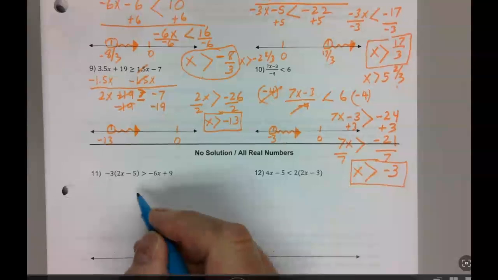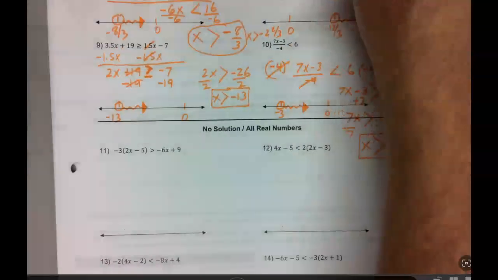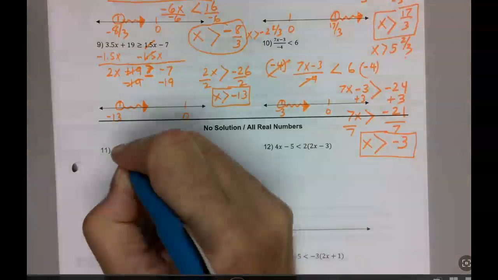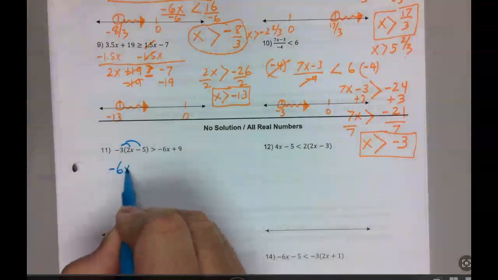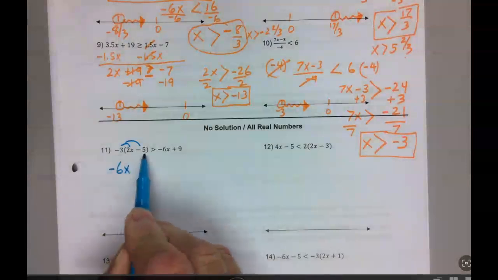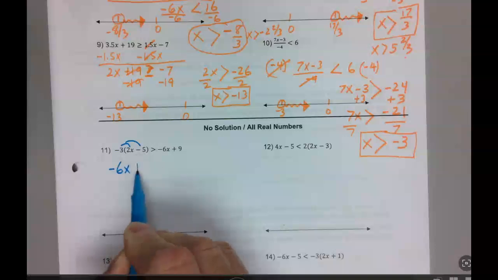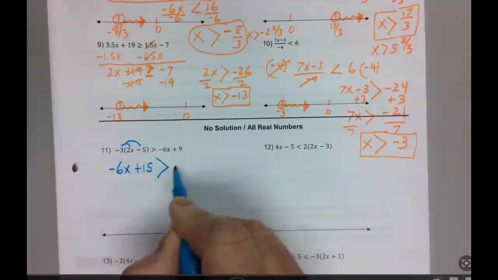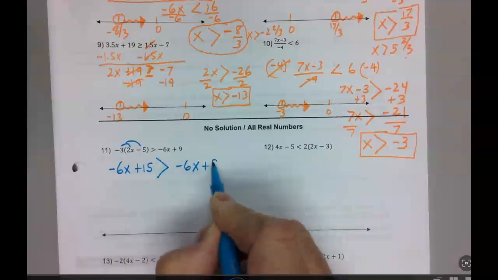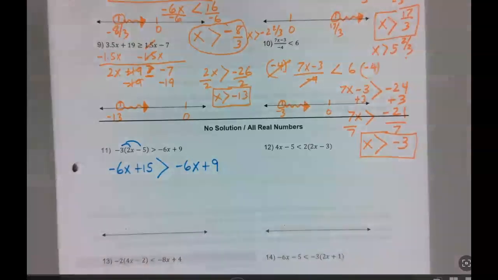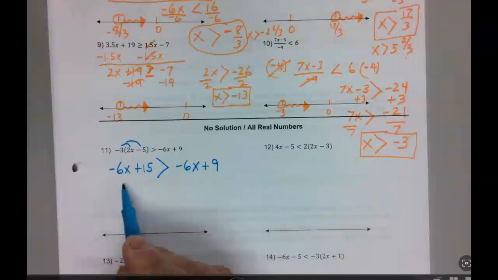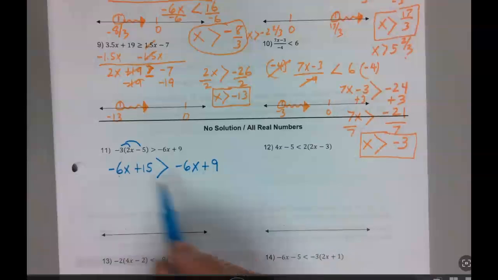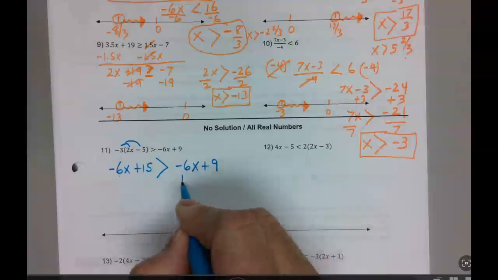All right, so what do we have to do first on this one? You got to do what? Distribute. Here's where a lot of you made your mistakes on the quiz. You did great right there, but what's a -3 times a -5? Positive 15. Now again, I like to do the variables first when I start moving, correct? I like to get everything over here, all the x's over here. So what am I going to do to get -6x over here? Add 6x.